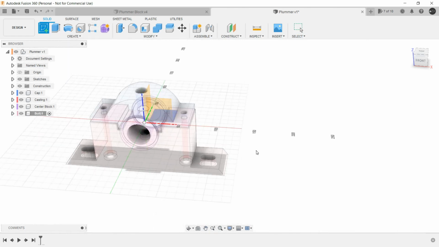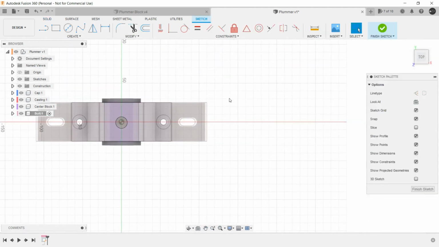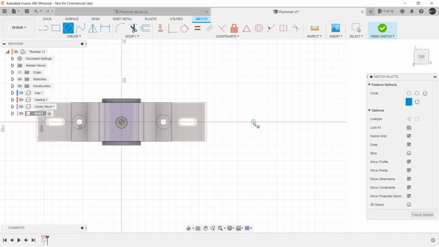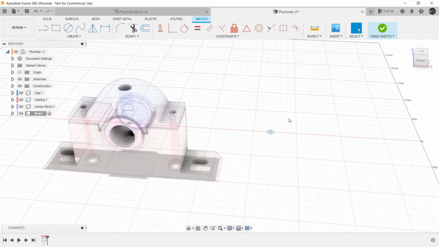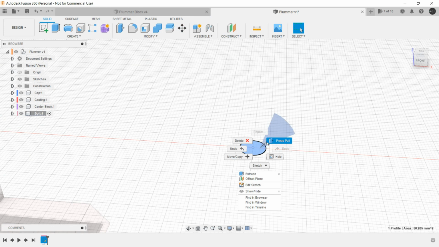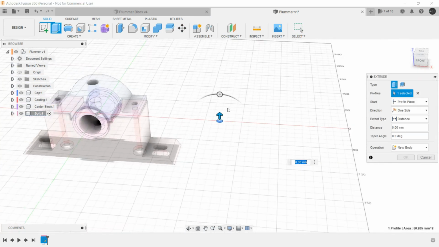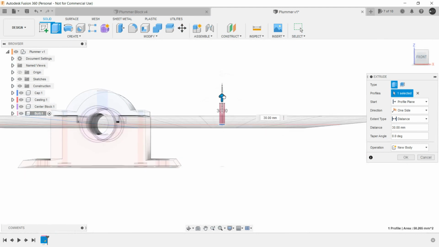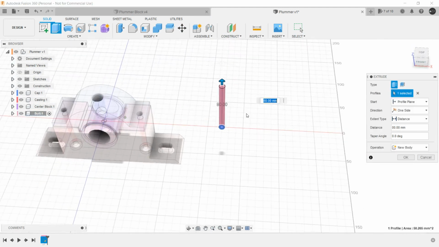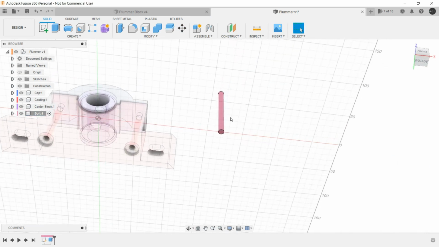Let's create a sketch on any of the planes. Let's make a circle of 8 mm. Finish the sketch. Just press pull it upwards. Click on OK.